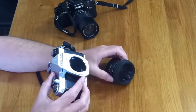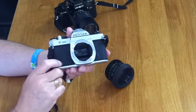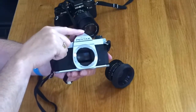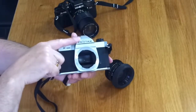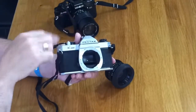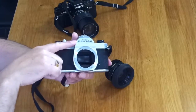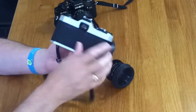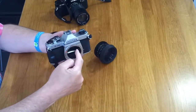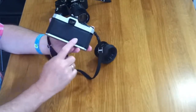So how does that work? If I take off the lens, I hope you'll be able to see, just here, a mirror that's set at a 45 degree angle. Light enters through the lens and is bounced straight up into this bulge at the top of the camera. Inside here is a five-sided prism — well, seven or occasionally eight-sided if you're counting the ends and a couple of twiddly bits as well — and you'll often hear it called a pentaprism. This clever gizmo bounces the light around inside it until it exits through the eyepiece here. So if the light comes in here but it's immediately bounced up to the top of the camera by this mirror, how does it get to expose the film which is here at the back of the camera?